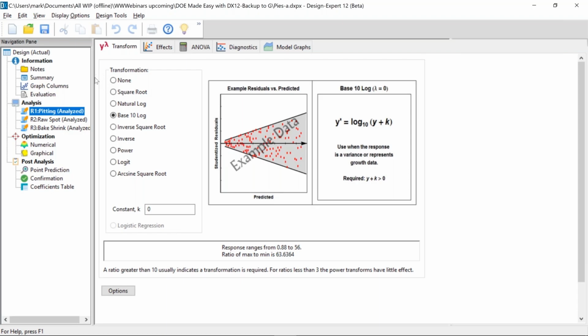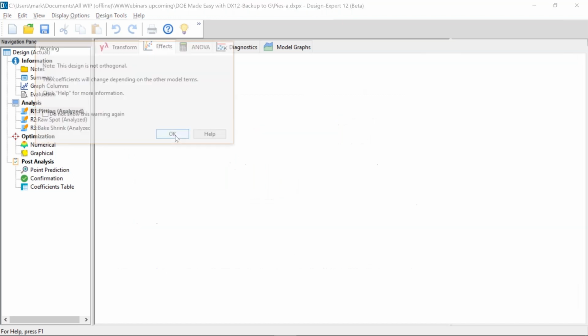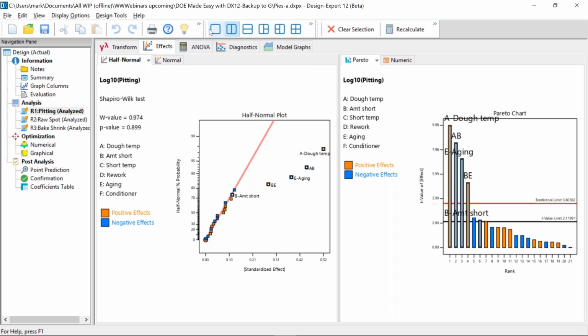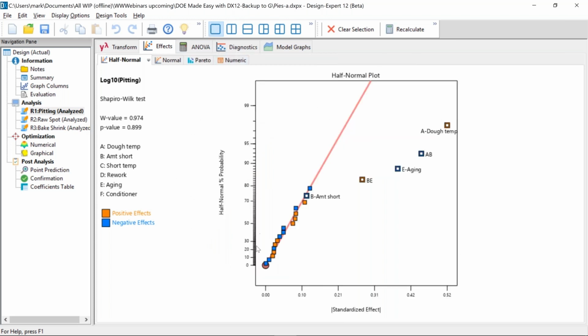Now, it turns out that this pitting response, because of the wide range that we have, 63-fold, it says at the bottom here, using no transformation doesn't work so well as using a log transformation. This is like using log paper sometimes for things that have a wide range. And I'll show you a diagnostic that supports that. So in the base 10 scale, we then calculate the effects going from low to high. And we plot those on a special type of paper called half normal paper, where the y-axis is scaled so that the trivial many effects near zero fall on a straight line, and over here to the right are the effects that are standing out.